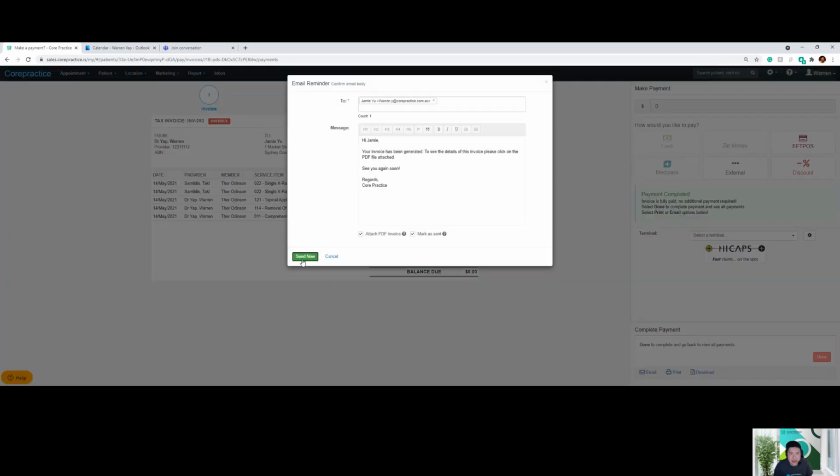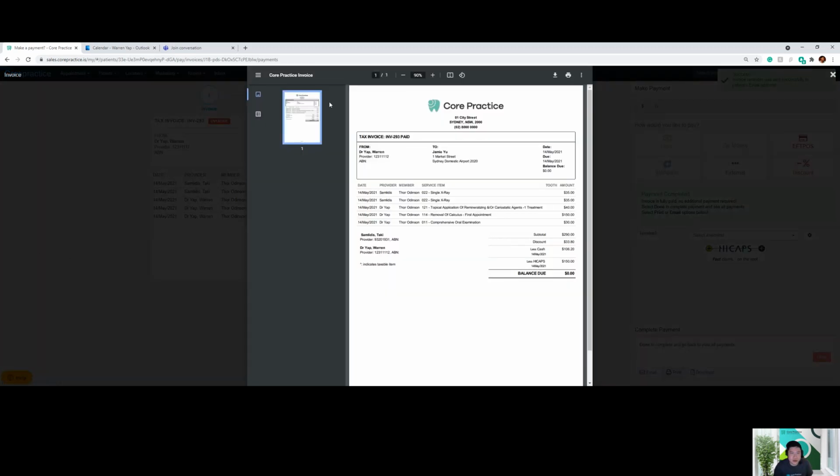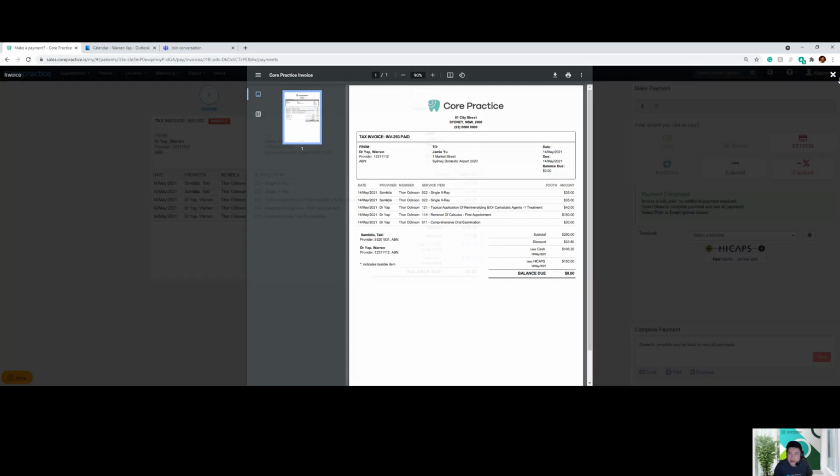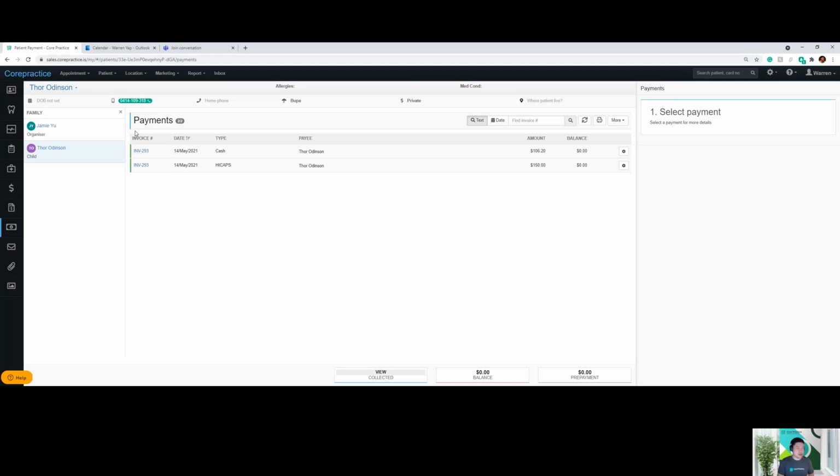So I'm going to do that for you today. And we send that off. Otherwise, you've got the print button where you will be able to see a printout version of the invoice where you have your logo at the top and your directions or whatever it is. You can even put bank details in there as well if you'd like to. Otherwise, we do have both providers on there as well in case you need that sort of thing. Otherwise, once we hit done, everything is in here for you.